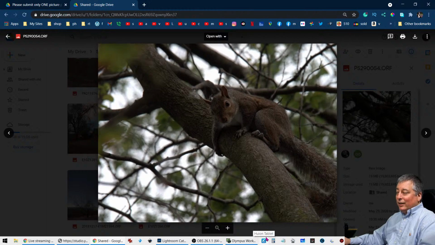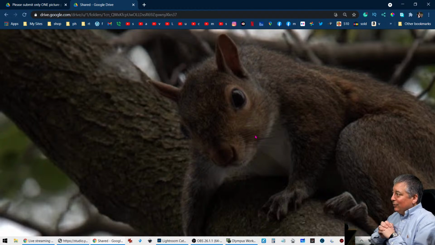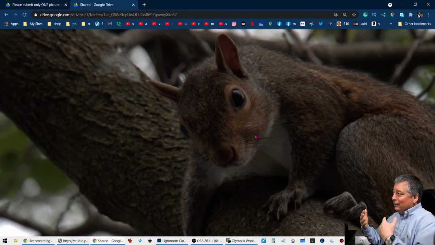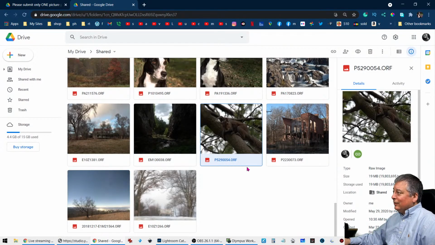So it's very dark, right? Basically the challenge with this image, we'll let that render a little bit, is to brighten it up without too much noise, but then recover the details of the fur. And this was shot at like ISO 1000 on a kit lens. So there are a lot of challenges here. But I think you guys pulled out some nice stuff.